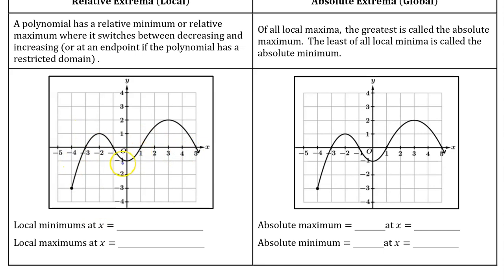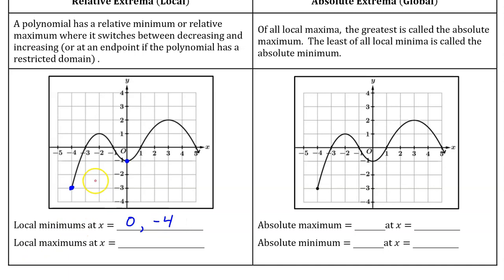Look for the bottom of a dip, and you are looking at a local minimum. So there's one here at x equals 0. But we should also include the bottom of this end of the graph. Since it does have a limited domain, that endpoint at the bottom is a local min. That's at x equals -4.